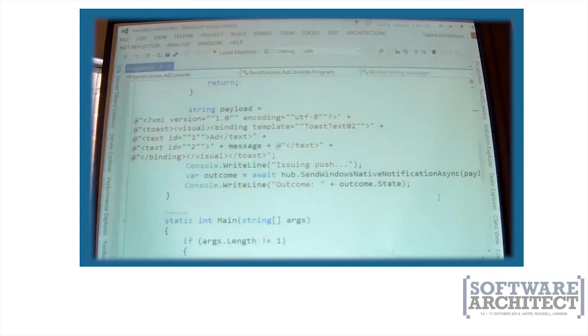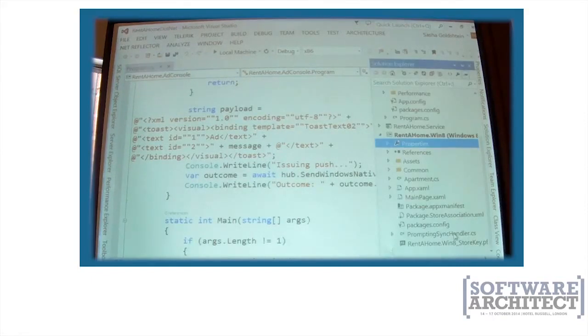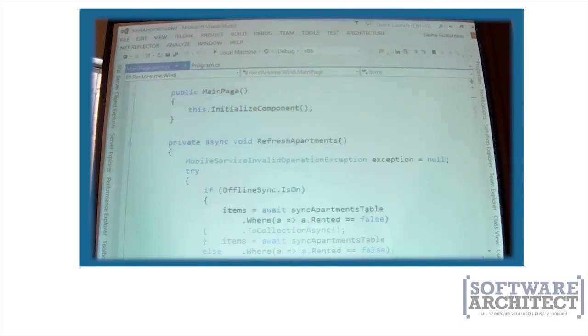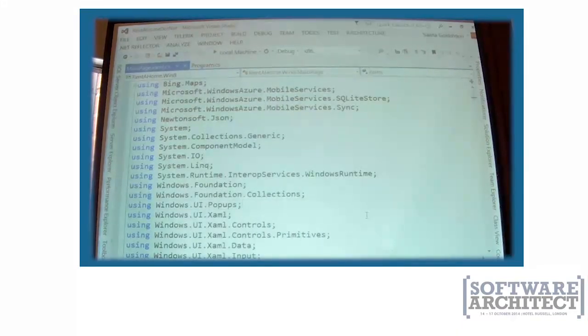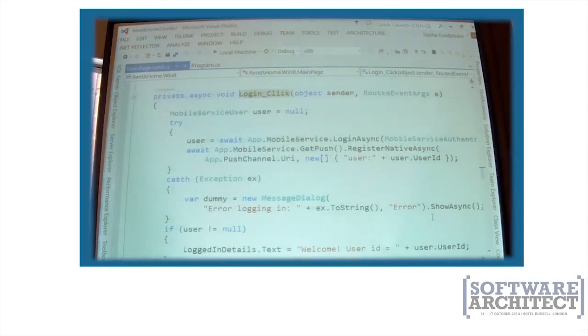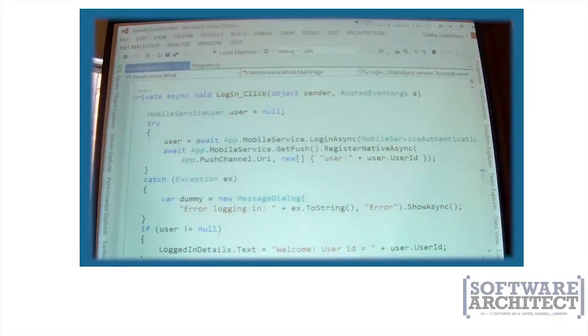And similarly, for authentication, this whole flow of authenticating the user with the Twitter application and getting their credentials and token and all that, the code for that is in the client app, of course. Somewhere under the whole screen of using directives should be a method called login click, naturally. And so to log in the user, we call this one single method provided by the mobile services SDK called login async. And that's really all there is to it.